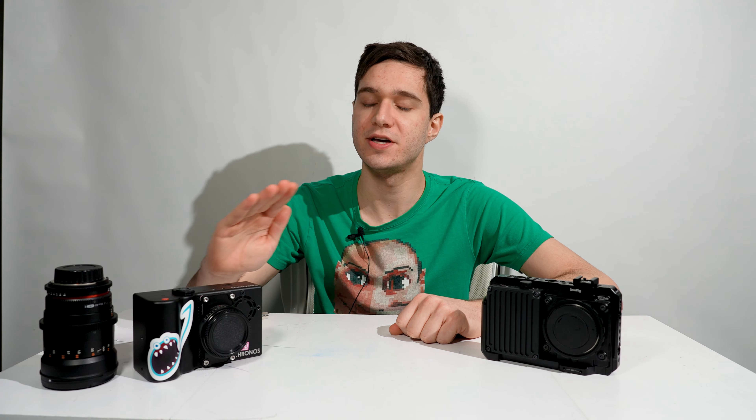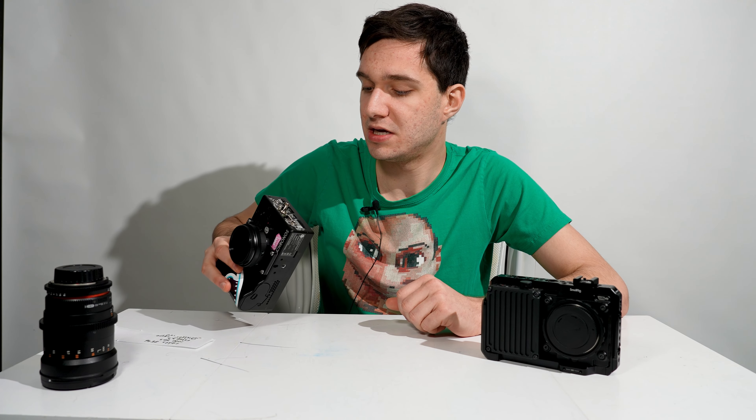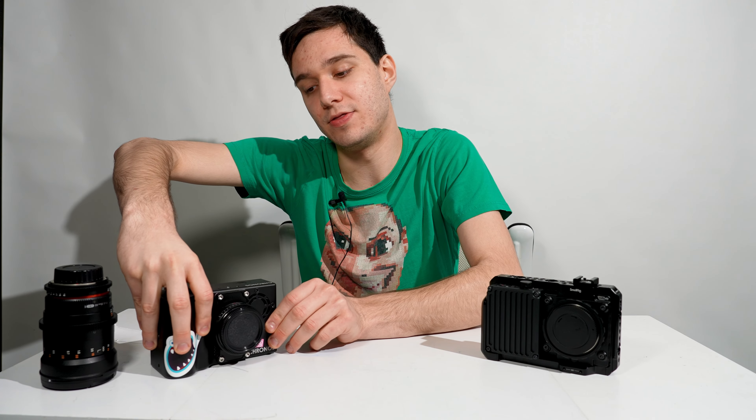I do two saves with the Kronos usually — an H.264 backup that goes quickly, then TIFF or Cinema DNG files which take forever. Part of the reason is the fastest port on the Kronos is eSATA, which is not that fast anymore. From a production standpoint, you have to save your footage right then and there to whatever file type you want. With the Wave, when you're done you just plug it into the computer and choose afterwards whether you want H.264, ProRes, or other formats.